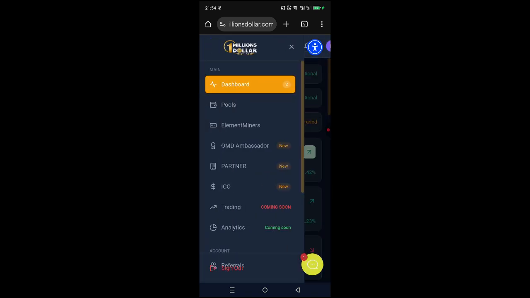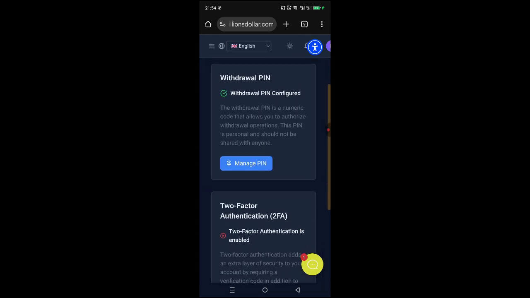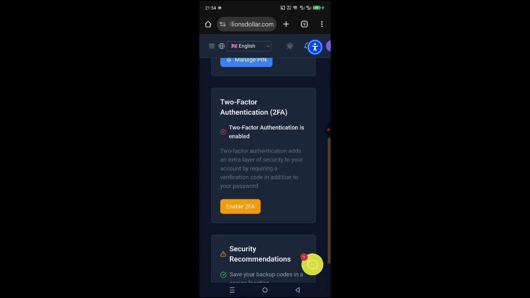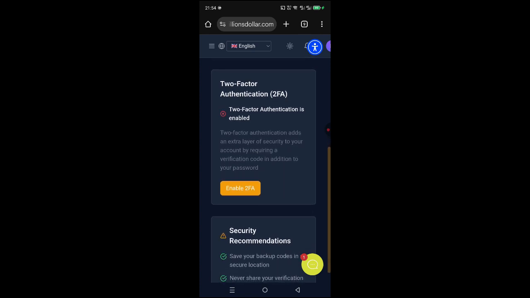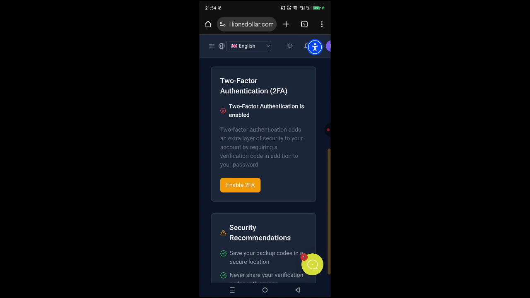Okay, I return to security. And now I have to configure two-factor authentication, 2FA.